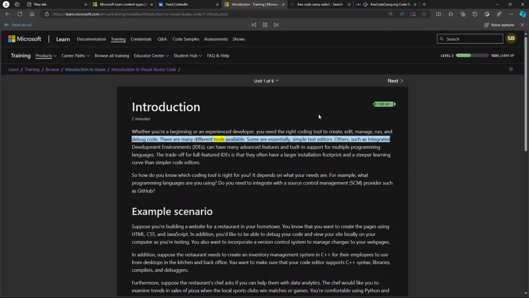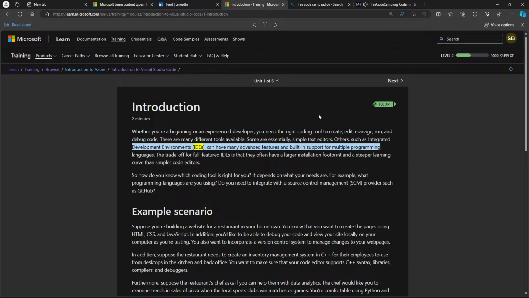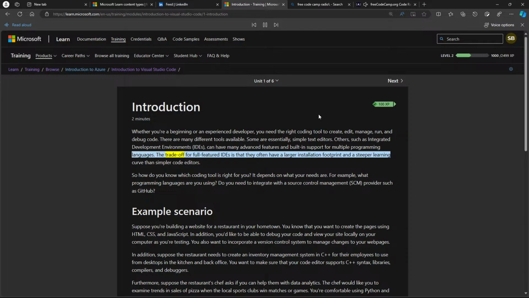There are many different tools available. Some are essentially simple text editors. Others, such as integrated development environments, IDEs, can have many advanced features and built-in support for multiple programming languages. The trade-off for full-featured IDEs is that they often have a larger installation footprint and a steeper learning curve than simpler code editors.